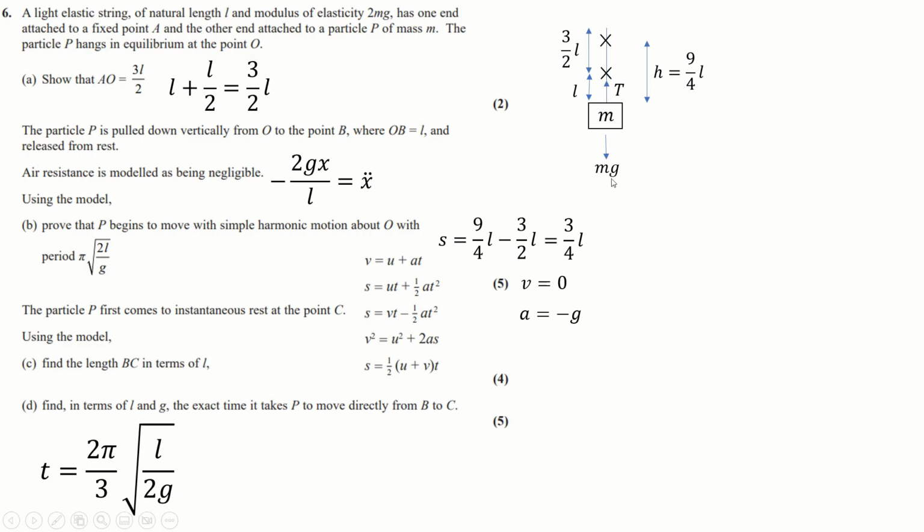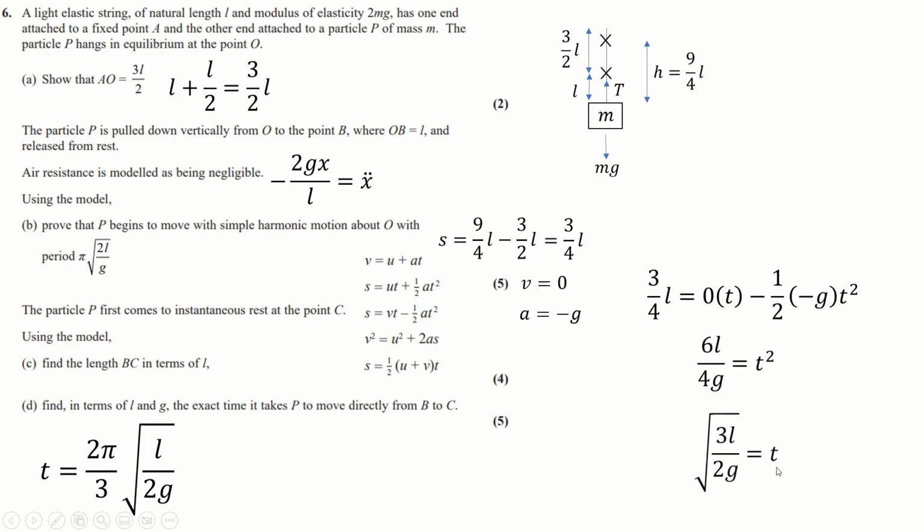Sorry, its initial speed isn't 0, because I'm taking it from the point where the string is slack. I don't know what that is. So we'll just say a is minus g because it's being pulled down. I'm taking up to be positive now at this point. I was doing it the other way around, but it doesn't matter anymore, does it? We can use the formula which doesn't have u in it, which is this one here. Of course, v being 0 helps. It clears out this term. And we just solve that for t as that. We can add together this t with this t, and we'll end up with our final answer.